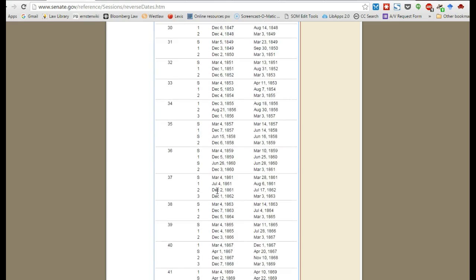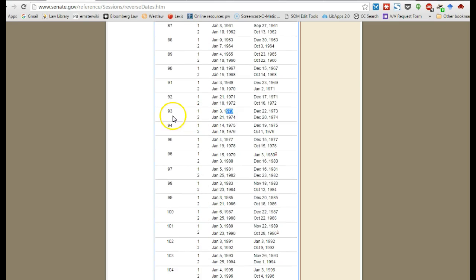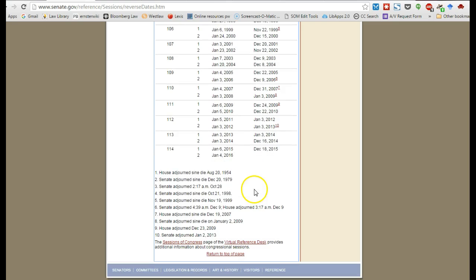So you could either do the math or look at this nice table. So for instance, we would see that the 93rd Congress started in 1973 and ended in the end of 1974. And as we've just mentioned, we're currently in the 114th Congress, which started in the beginning of 2015 and will end in the end of 2016.